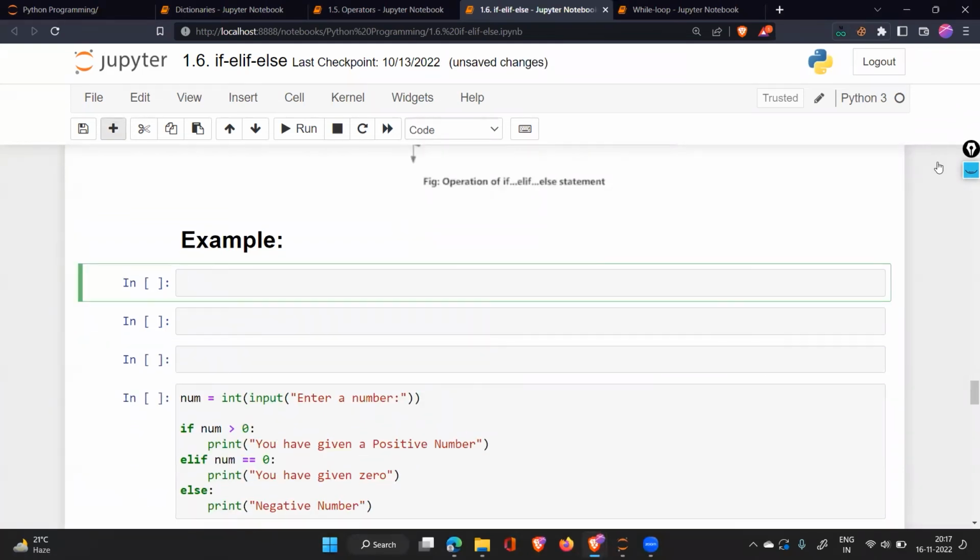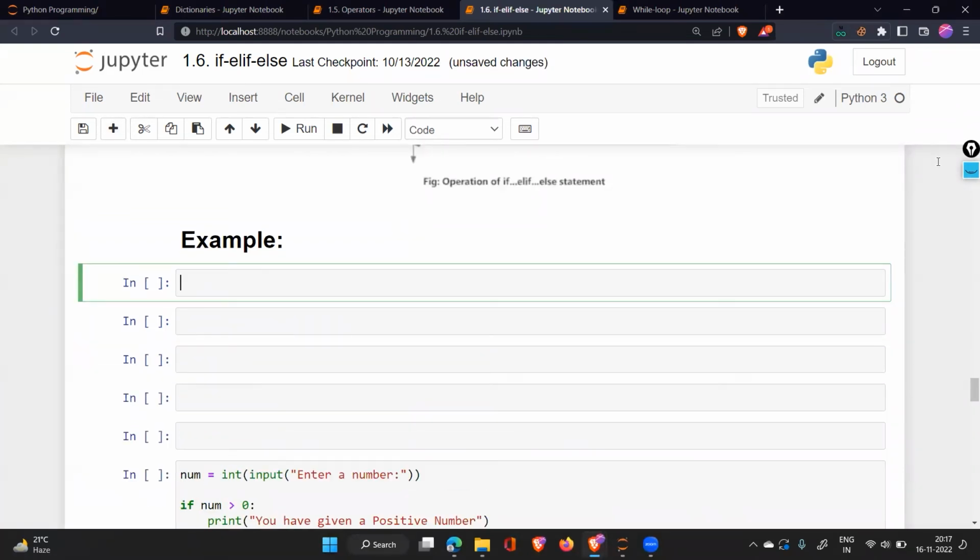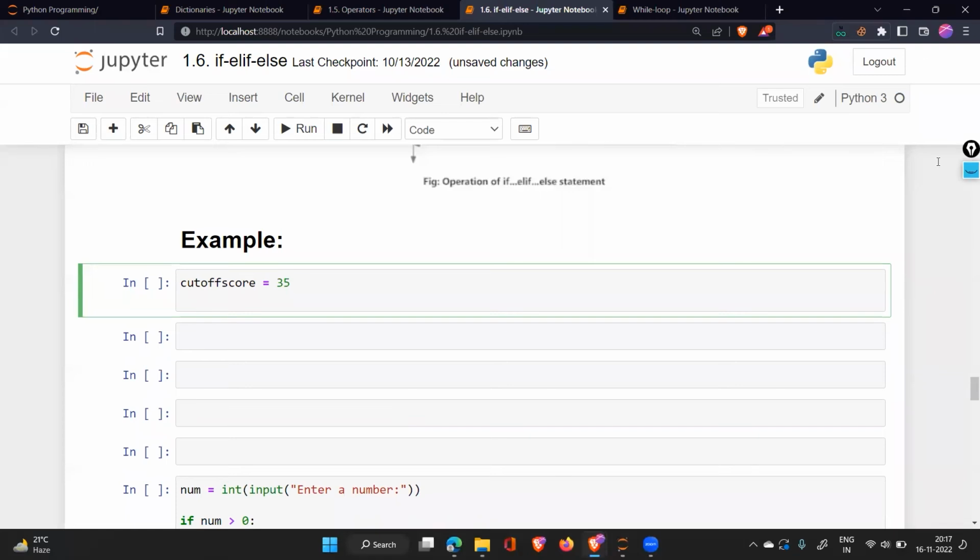In this case, let's say we have a cutoff score. There is a cutoff score for many examinations, that is 35. And scored marks: a candidate who has appeared for any examination, how much they have scored.